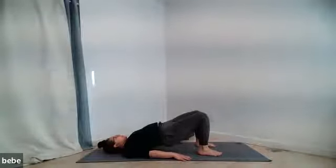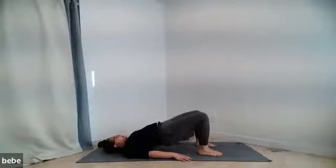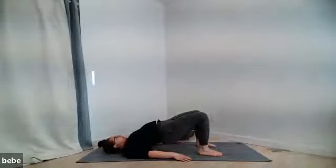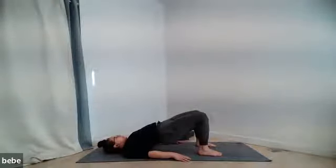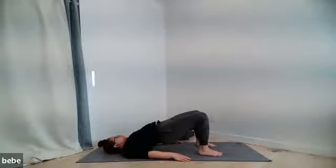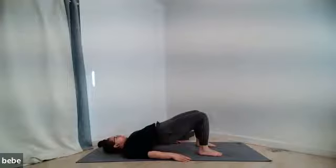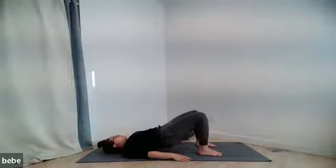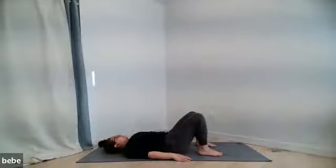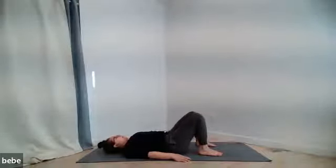We're going to pause here. Can you lengthen your tailbone away from you? Neck is relaxed. Slowly roll down. And so another reason that activating the hamstrings is really helpful is that can aid in strengthening the hamstrings so that your low back doesn't bother you.